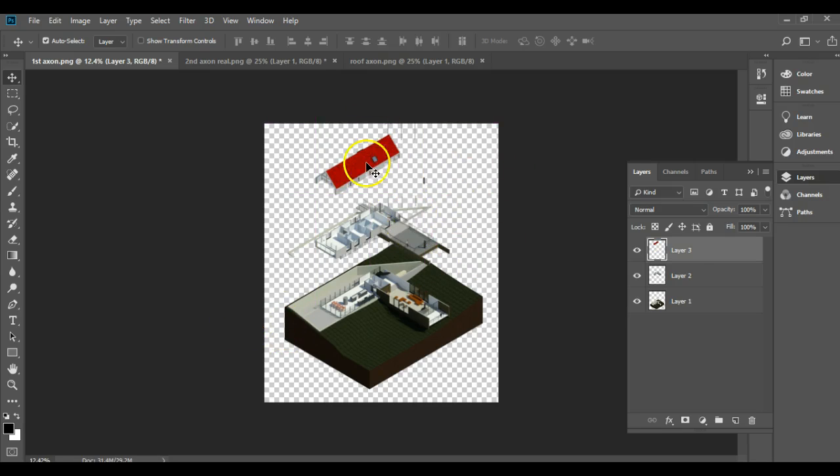Now I can always go back and adjust as needed. I can move it vertically up or down as much as I want. If I don't like where level 2 is, I can go to level 2, move my arrows, or use move to move it up to a position that I really like. In this case, I think a little overlap is going to be okay, and the same with the roof. I can position that so that the spacing between levels is about equal. It's a drawing. I think it can be visual. It doesn't have to be perfect. In this case, we're looking pretty good.